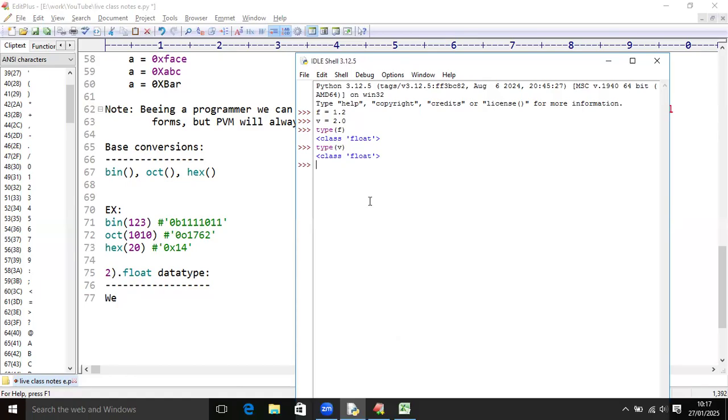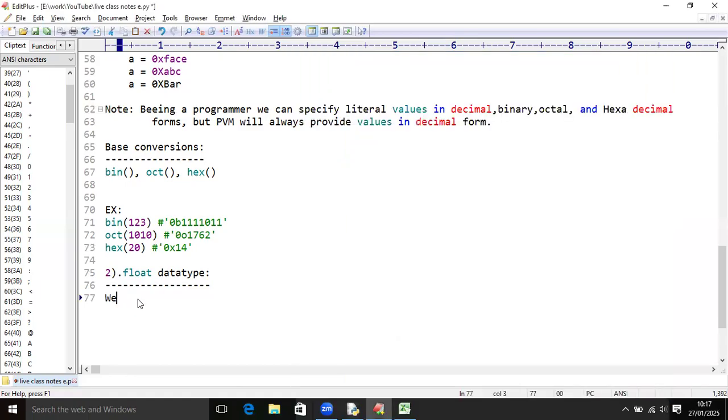Next, we can write the definition here, and then paste the examples we have taken to understand it in a better way.